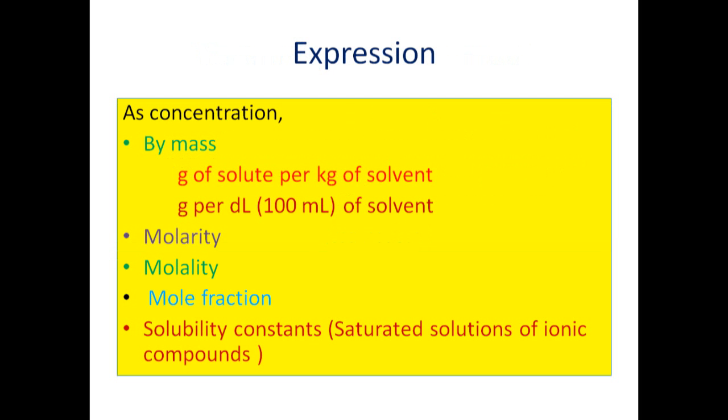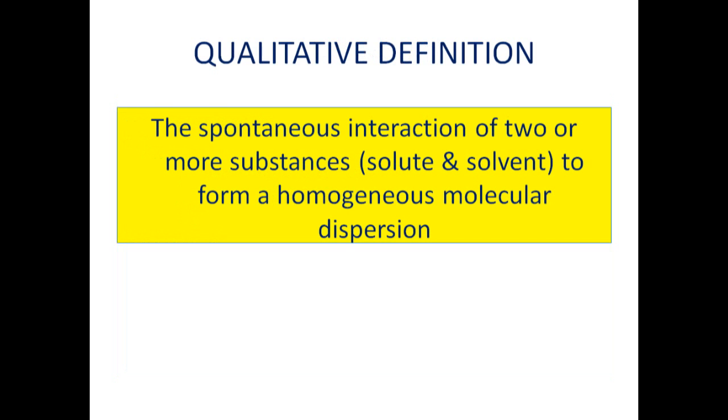So the next thing is the expression. Before moving forward to the expression, I shall summarize the solubility definition. In a nutshell, solubility is the property of a solid, liquid or gaseous chemical substance, called the solute, to dissolve in a solid, liquid or gaseous solvent to form a homogeneous solution of the solute in the solvent.